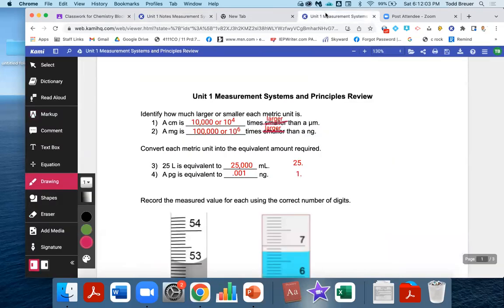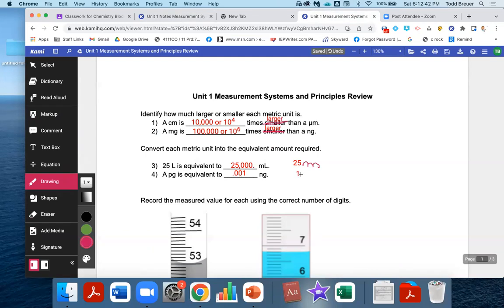Since we're starting with a larger unit called liter and making a smaller unit, in order for the amounts to be equivalent, what needs to happen is the numerical amount must get larger because we're making a smaller unit of measure called milli. So the numerical value gets larger. It would get 1, 2, 3 positions to the right larger. So the decimal being after the 5, we have to add 3 zeros so we can move that decimal and then replace it right here at 25,000. Let's try our next example.